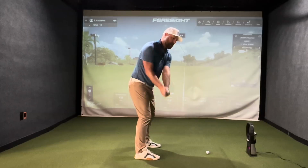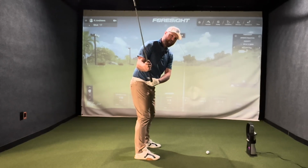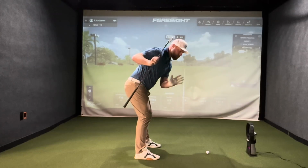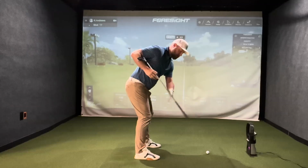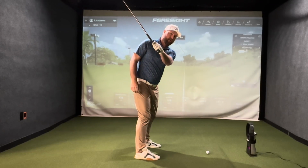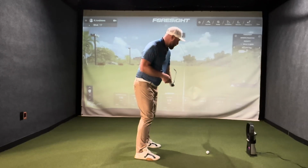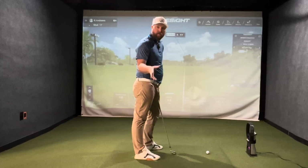As I'm dropping here, the main purpose of the pelvic drop is to cater my trunk so now it faces the golf ball. Perpendicular to my trunk, relatively or reasonably, that transverse plane starts to point here. That's why maintaining your height here is dangerous, because the only way that I get to the golf ball is by lowering the arms, and the way that I square it is by lowering the arms and then rolling the arms through the hit. So you lose the face that way.